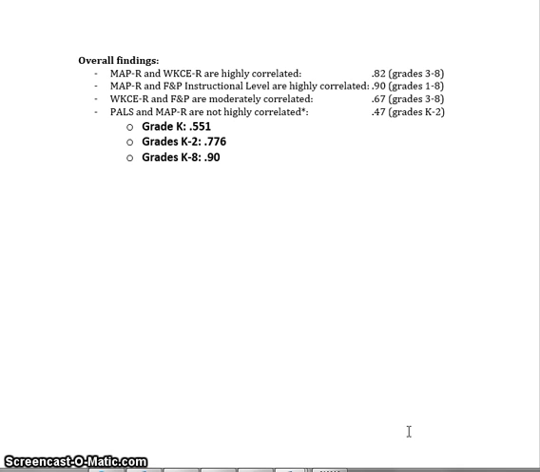Again, I am not going to pretend to be a psychometrician. I will tell you, in my ignorant understanding, that a 1.0 is perfect. We knew MAP and WKC have a high correlation of 0.82. We looked at WKC and F&P and saw a 0.67. But as you see highlighted on the screen, what was staggering and pretty interesting for all of us, including reading specialists, principals, and psychs, the people who were part of that work with Scott Peters, was that F&P and MAP had a pretty strong correlation, almost perfect at 0.90.